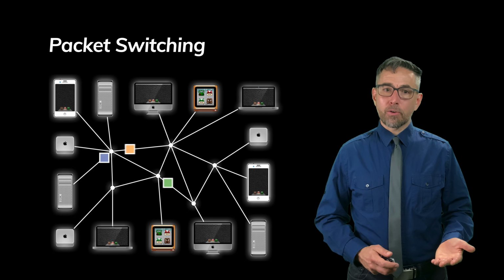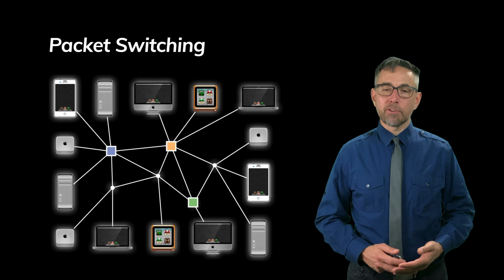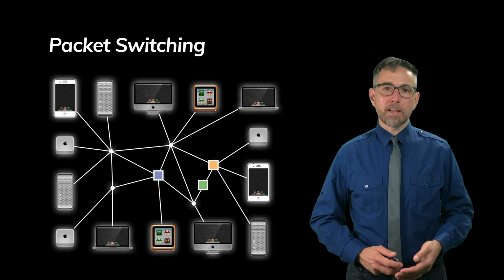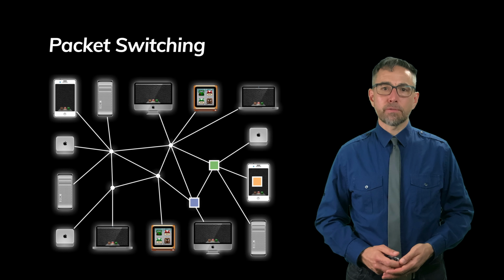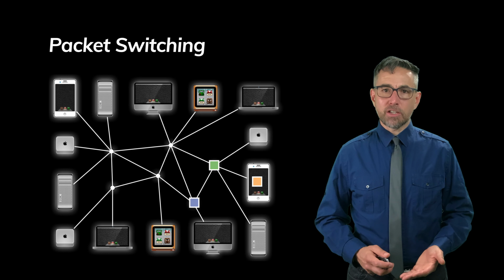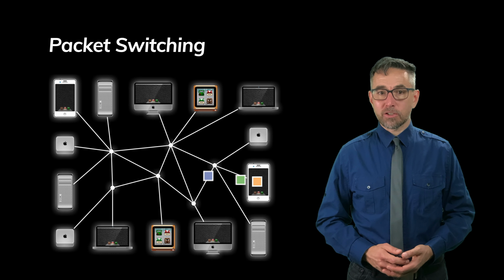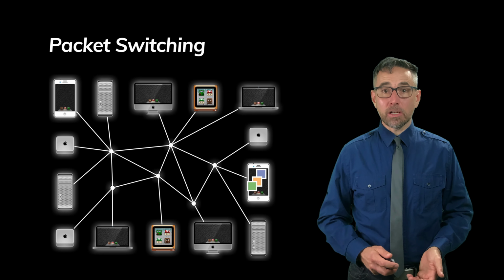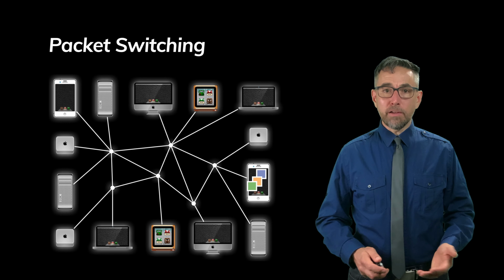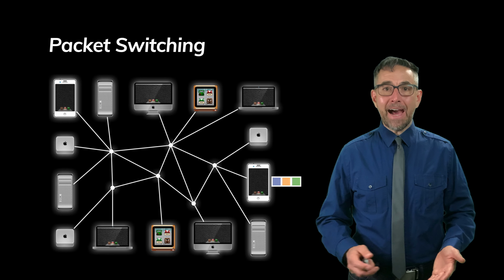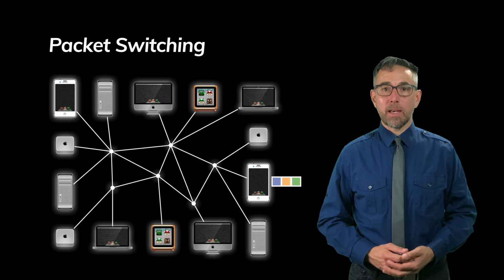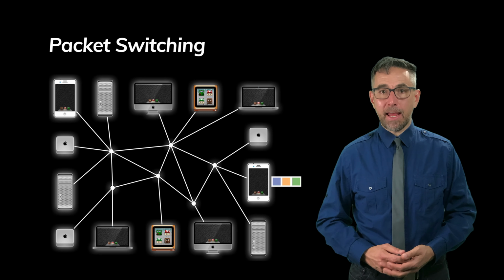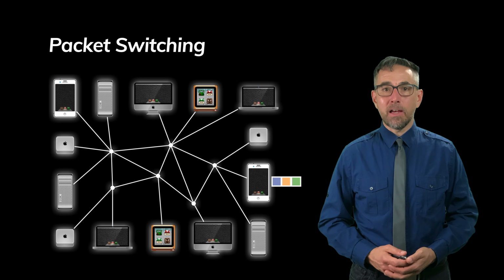So in this example, green travels down and orange travels up. And you'll see that actually, because of this slow speed, orange, the middle package, actually arrives first. And the destination computer waits for the rest of the packets to arrive. When all the packets have arrived, the destination computer reforms the original file and passes it on to the application that's waiting for it. This is the way that most communication happens on the internet now over TCP/IP.